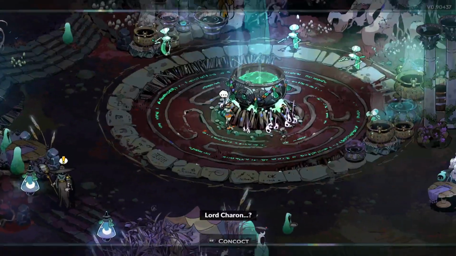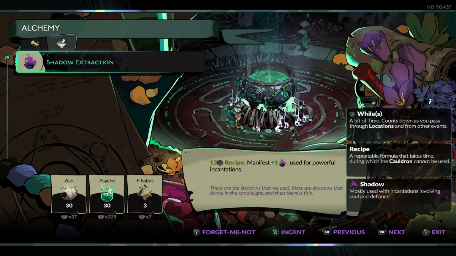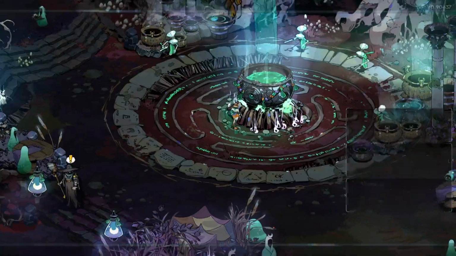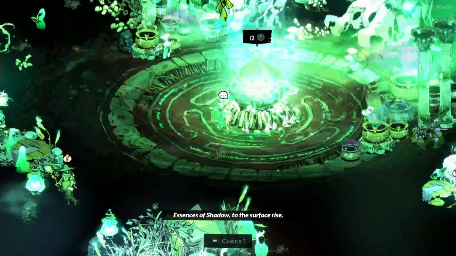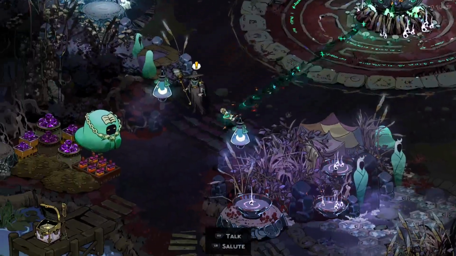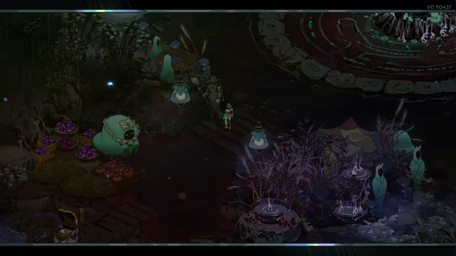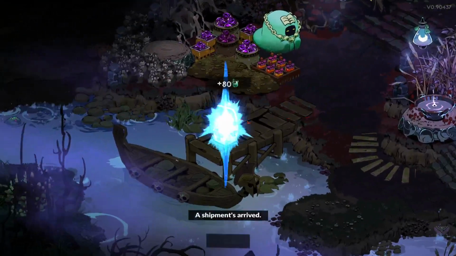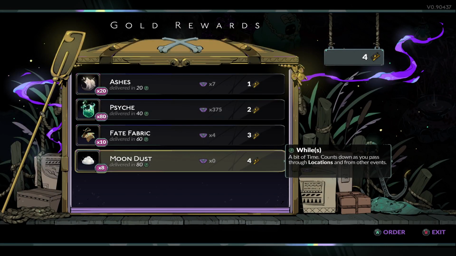Lord Charon? Okay. So I couldn't show this at the beginning, but this is... Oh, here we go. Get some shadow extraction. Essences of shadow to the surface rise. It'll be worth the wait. Yes, Lord Charon. You'll have what... A shipment's arrived. We get a claim from Charon. Oh, moon dust. Could use this.